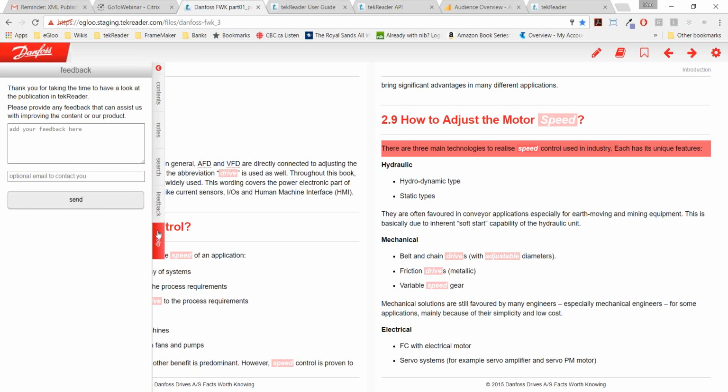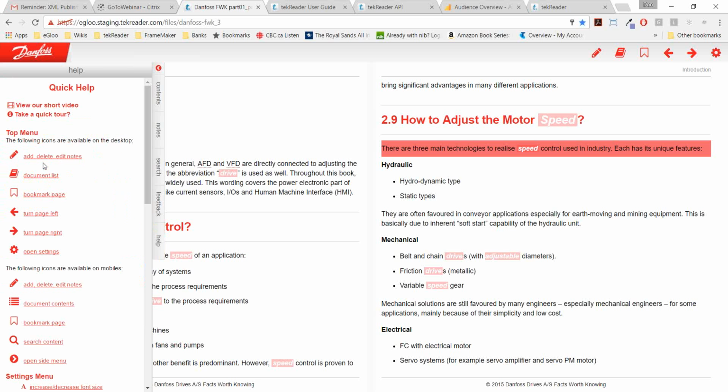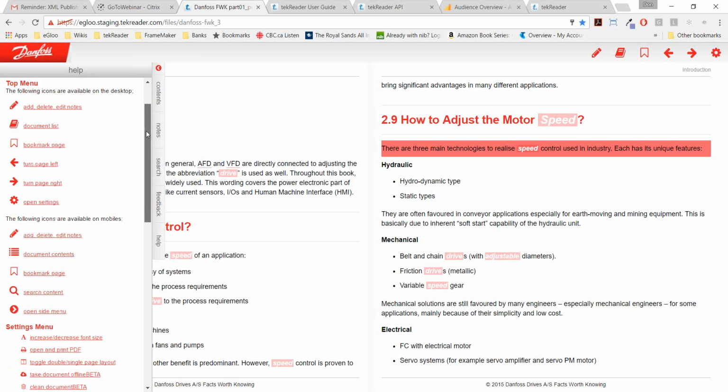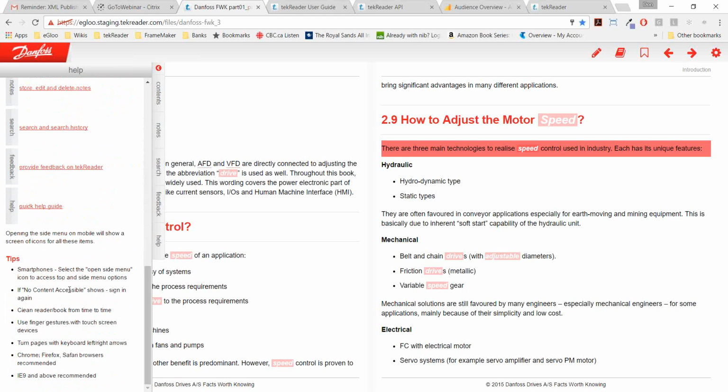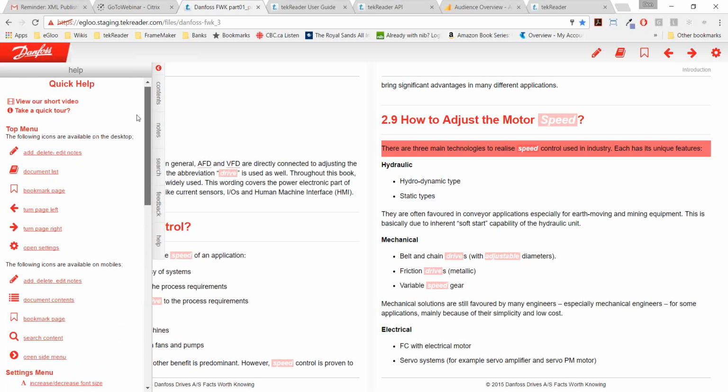And we've also got a little help menu in here, and these links will take you off to our tekReader guide if you really want to find out more about how tekReader does work. And down here we've got what the side menus do. We've got a few little tips here to follow if you want to have a really nice user experience with tekReader.